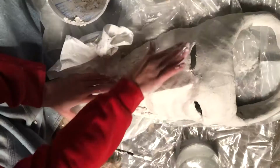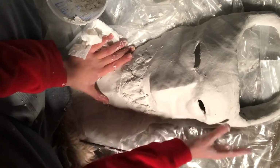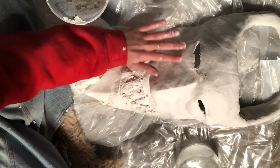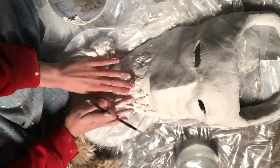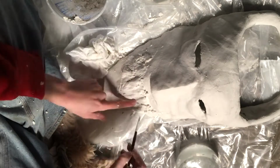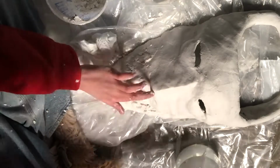So at this point, the plaster's already started to set a little bit so that it's like a malleable putty texture, and I don't have to be as gentle as I had to be before. The stage that it's in right now is very close to being too set to work with, so you have to go really quickly. At this stage, I like to use my fingers because it's going to be more pressure than a brush. And it also allows me to really smooth out each of these areas, under the eyes and around the teeth. I can get really specific about the texture on it.